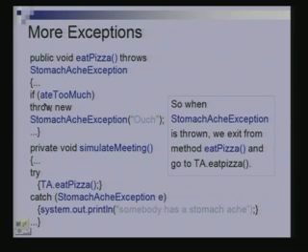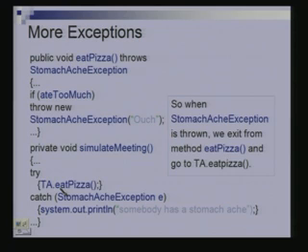Okay. I have two methods here. One is an eat pizza method, which throws a stomachache exception. There is some code here and there is some dotted code here. If you ate too much pizza, then there is a problem, and so you throw a stomachache exception here. This procedure eat pizza was called here in the simulate meeting procedure.